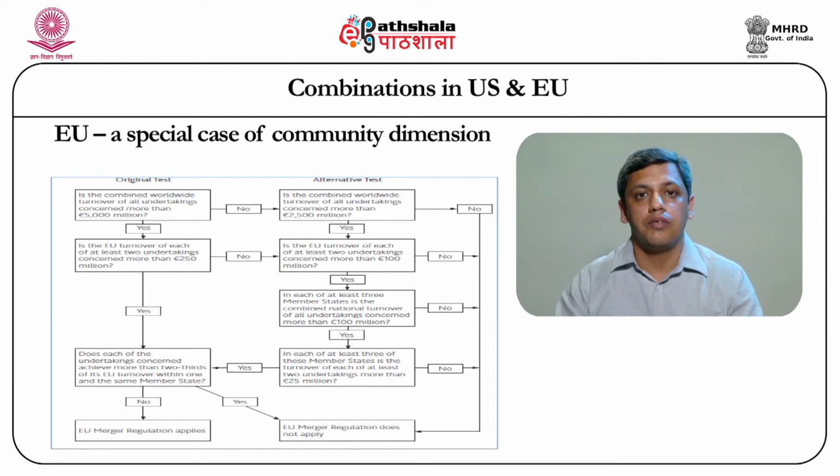And again, if it is found that the turnover is generated within a particular member state, that is more than 2/3 turnover is generated within a member state, then EC regulation will not apply. Otherwise, EC regulation shall be applicable. Thus, on the basis of these discussions, we can note that European Union uses a variety of criteria to ascertain whether a transaction is required to be notified to European Commission or to the National Competition Agency of any member state.